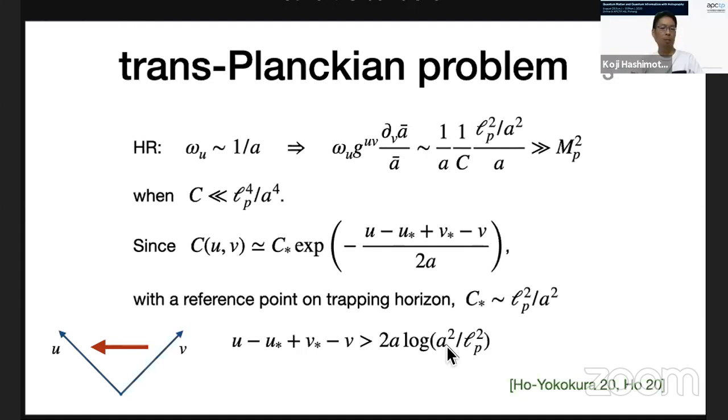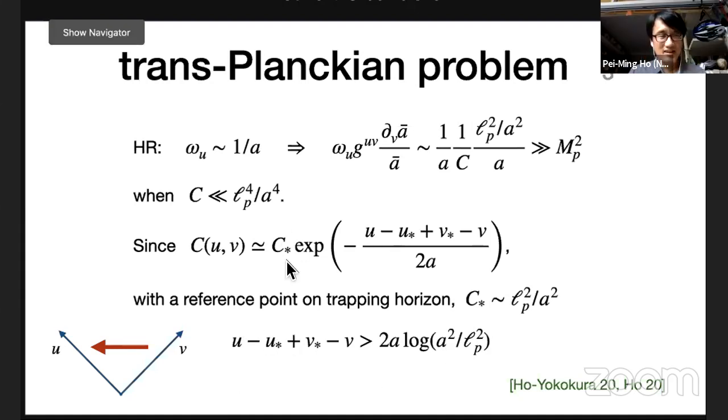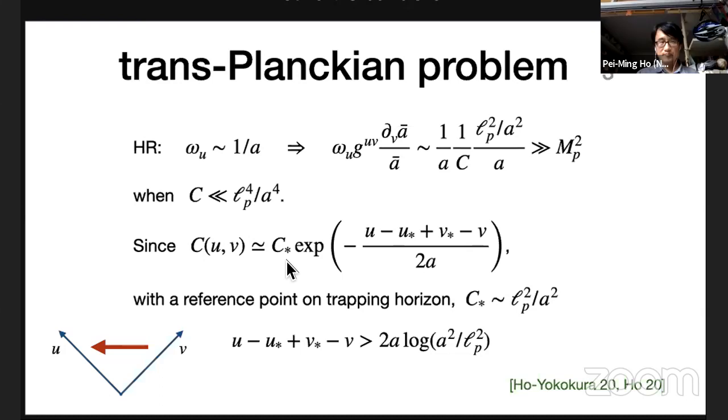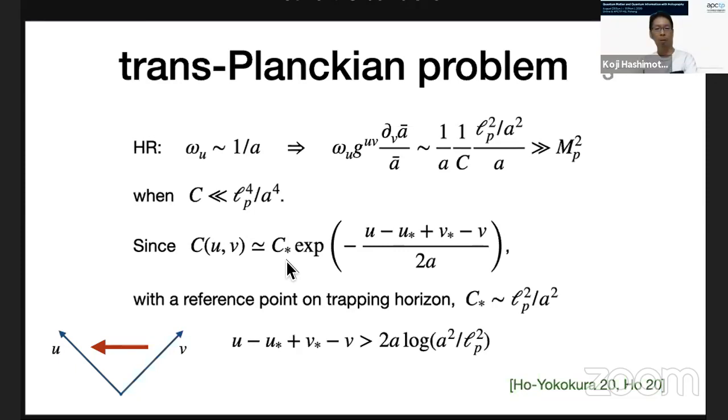I see. Yeah, because this expression is cut off by the surface of the collapsing matter. I understand that interpretation, but can't we think about this as some distance scale away from the horizon? Yes, that's right, it's more like a space-like separation that matters. I'm just saying that the space-like separation increases over time from the moment when the trapping horizon emerges.